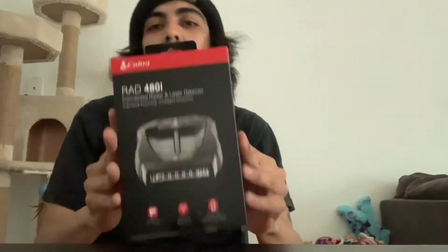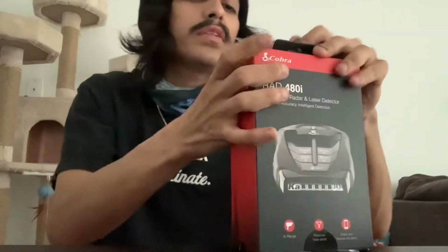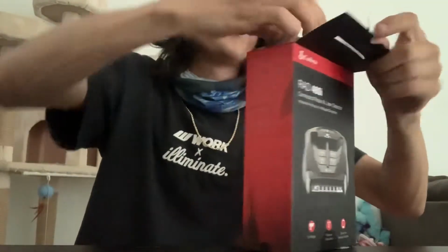And yeah, so basically we're going to do a small little unboxing of this. I haven't opened it up, so this is going to be like the first impressions of it. And yeah, let's see if this was a good investment from getting pulled over, ticketed for speeding. Because as you all know, we like to mod our cars and not to drive slow. You don't mod your car to drive slow all the time.